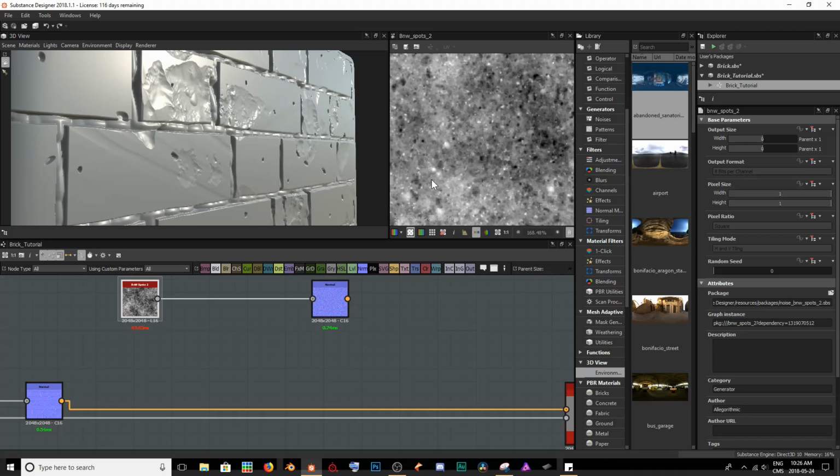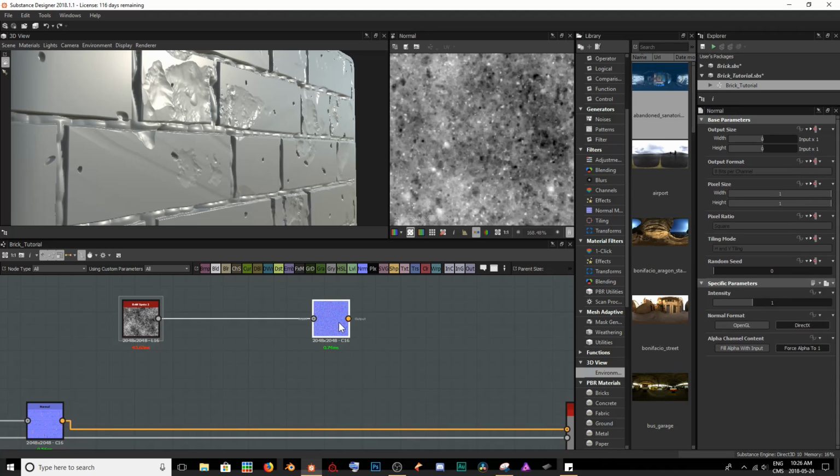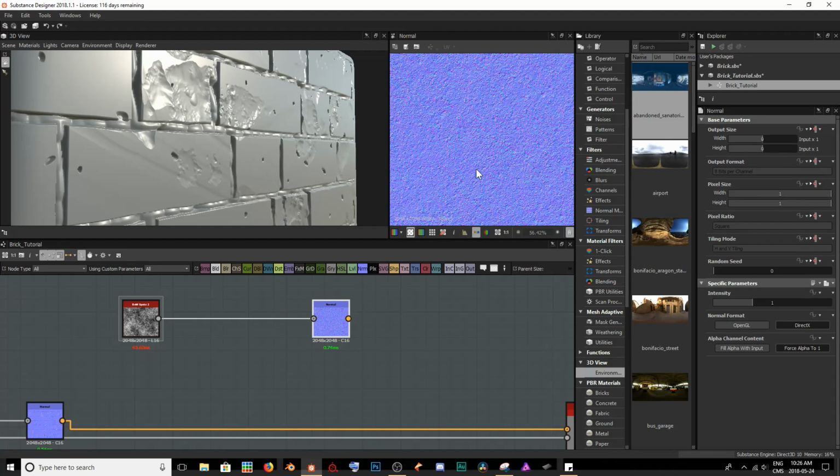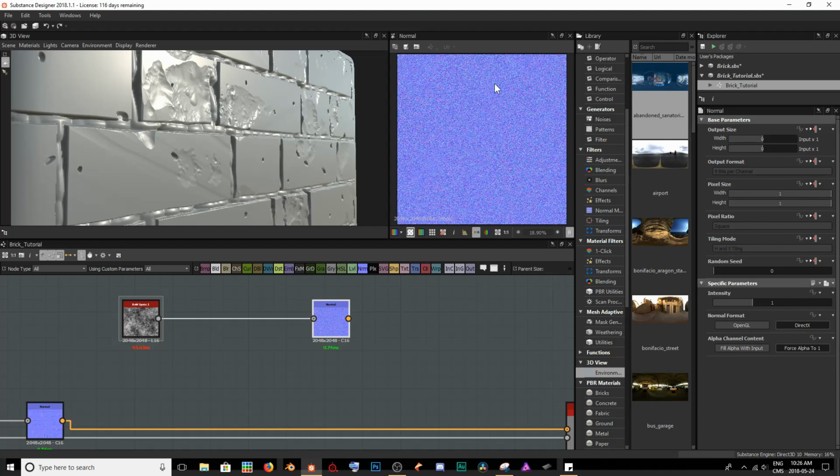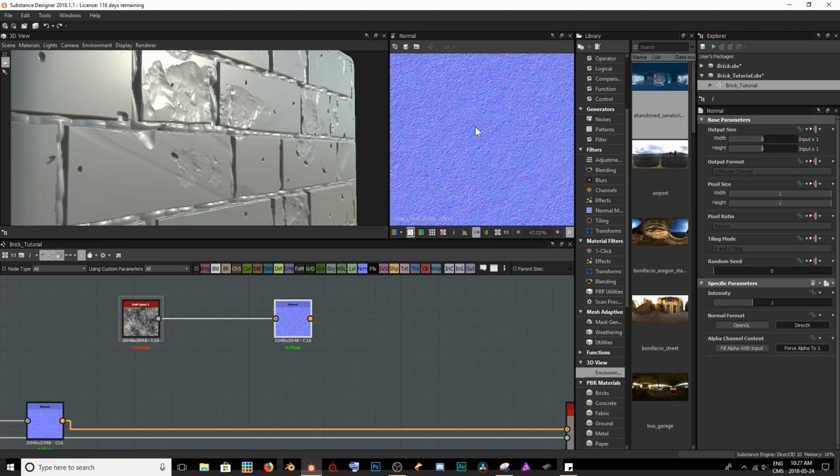So it works almost the same way as a height map does. It just does something a little bit different. So you can see when we click on our normal map here, we're going to get a very, very noisy map. And I don't want something this incredibly noisy overlaid on top because I want to have a little bit of breakup in between our surface detail here.